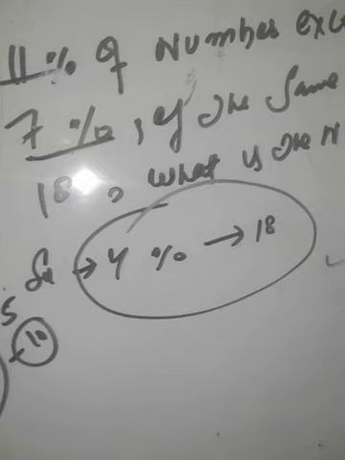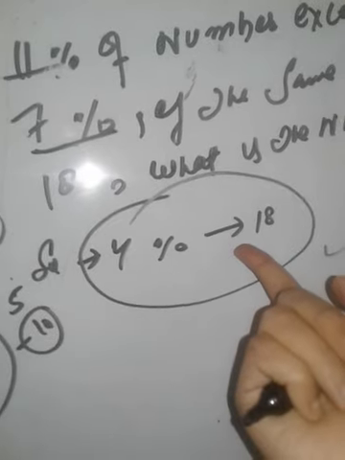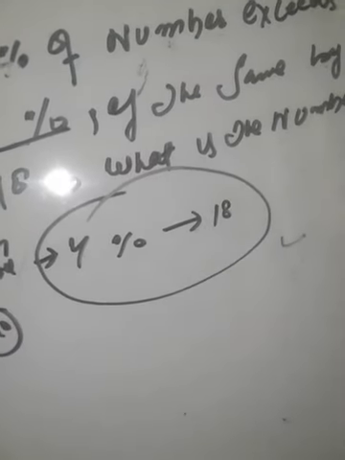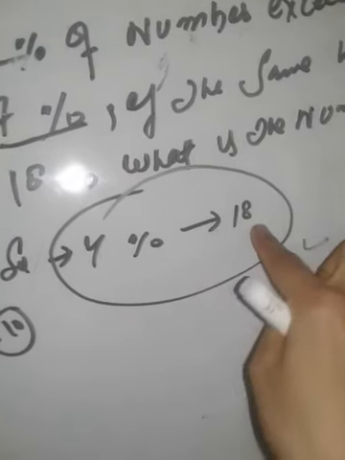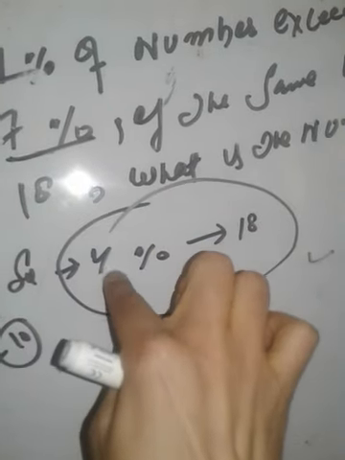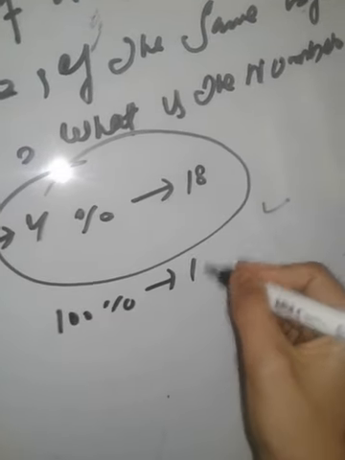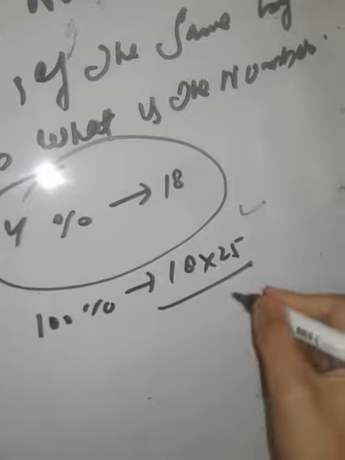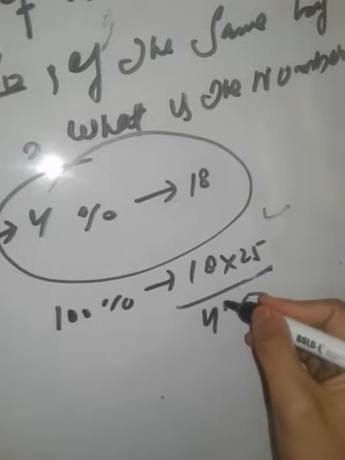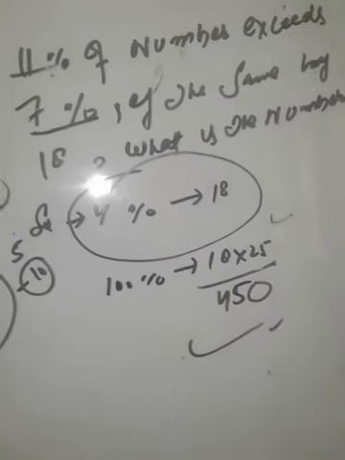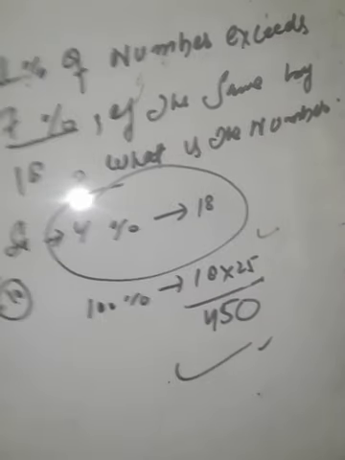What are you supposed to do? You need to find 100%. Again, recall the concept: the percentage value of any number is 100%. 4% you know. So what should you multiply 4 by? It becomes 100%. Of course 25. So multiply both by 25. 18 into 25, how much is this? 18 into 25 is 90 plus 36 and 9, it is 450. Simple. We don't use any formula. We don't use long concepts. We just use our logical approach.